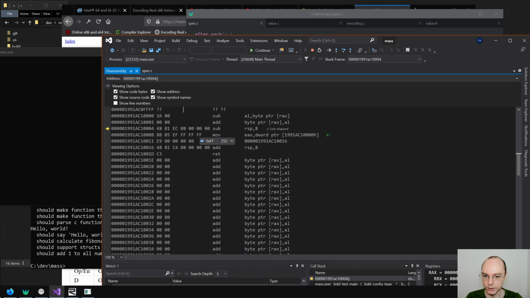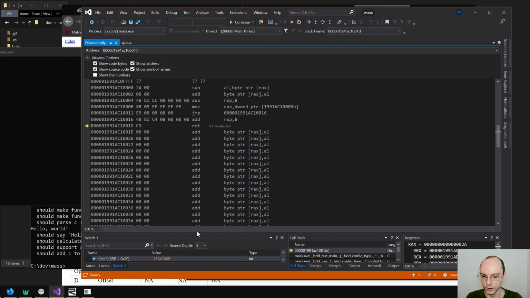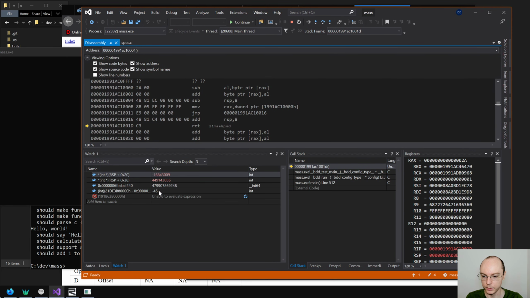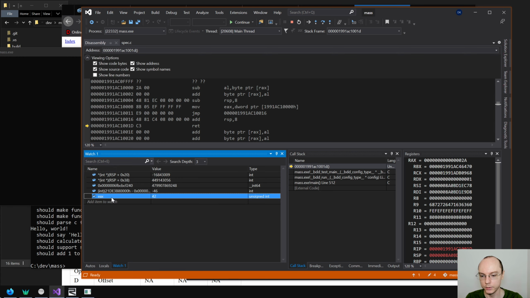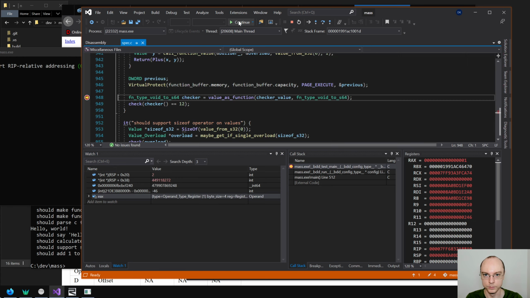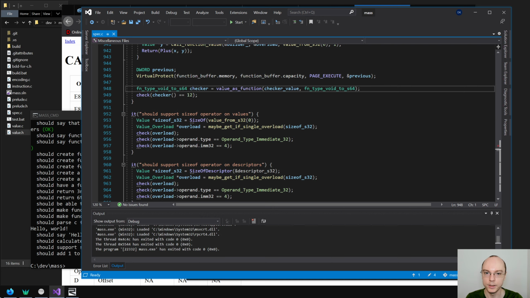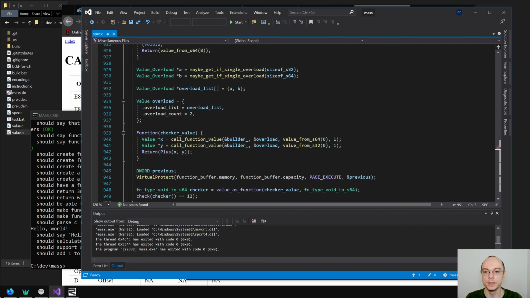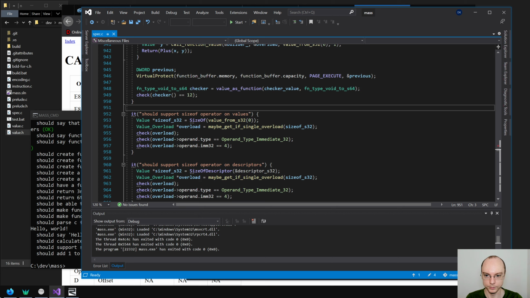So if we now step through this, and we will be ready, and if we look into our return register, so inside EAX, we have 42. Good, so we are successful in this code. We did not break anything else, and everything is fine.